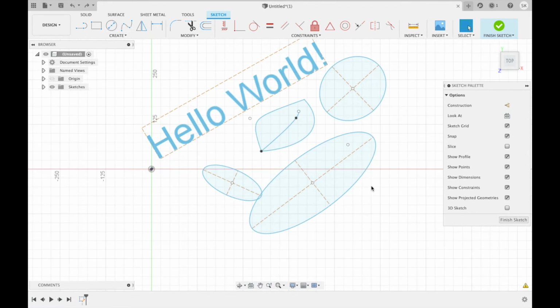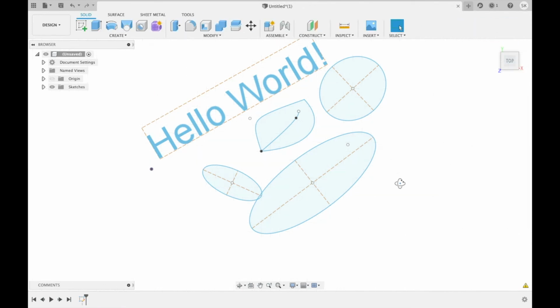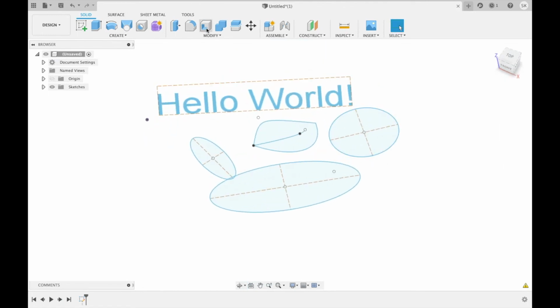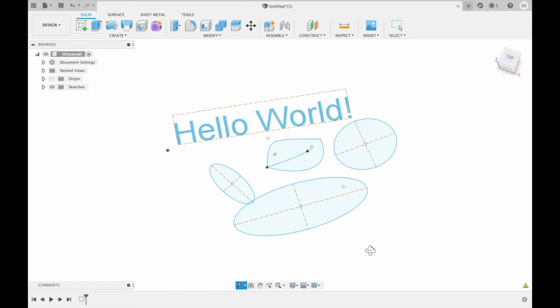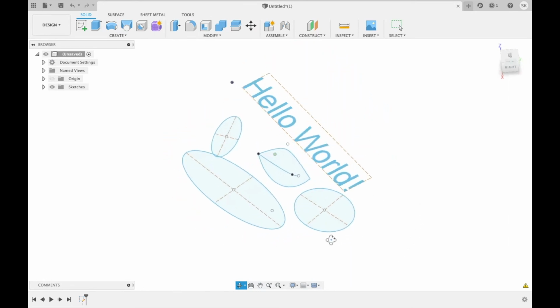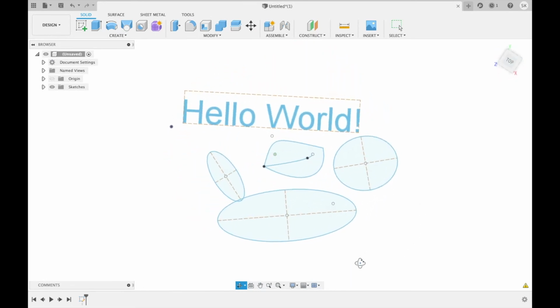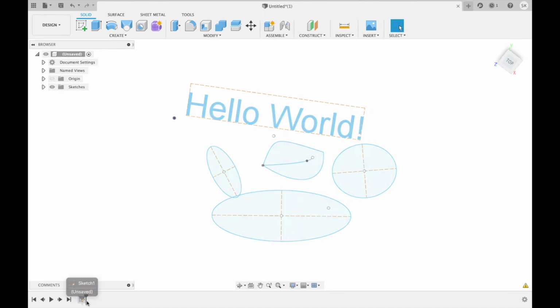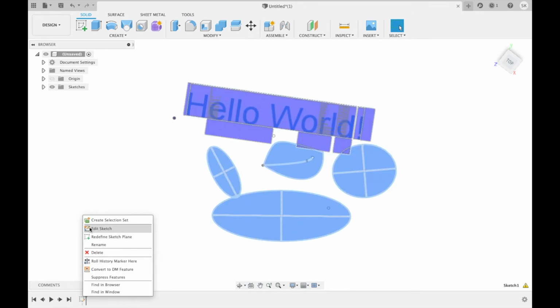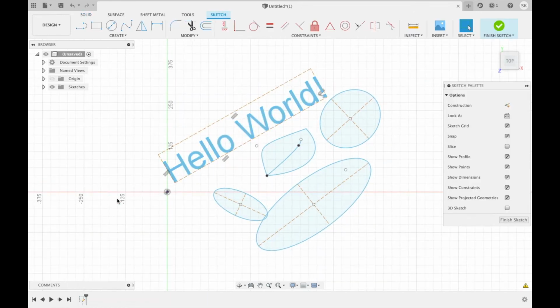Alright, so now that you have your shape, let's say you're completely done with it. What you're going to do is go over here to Finish Sketch and click Finish Sketch. That way, as you can see, all of the sketch tools are gone and there's different 3D tools. So you cannot edit your shape any further. But let's say I forgot that I wanted a box in it. I go down to the timeline down here, I click on the sketch, I right click on it, and I click Edit Sketch, which will bring me back to my workspace.